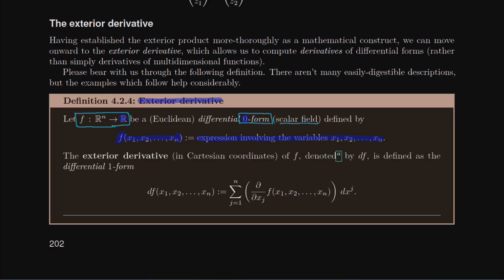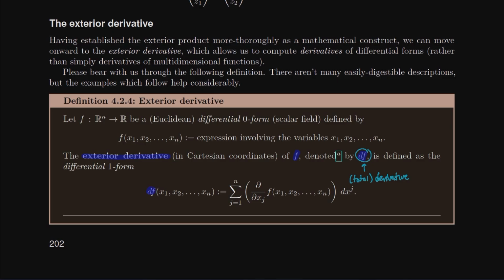So these are the zero forms, and we're going to start with the exterior derivative of a zero form. This is not going to be too much of a surprise. What do we expect the exterior derivative to be? Well, we start with an f. We denote the exterior derivative by df. Surprise, surprise, this will be exactly the total derivative of that function, the total derivative we've been working with the entire semester.